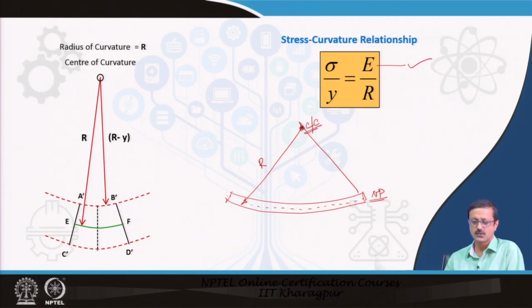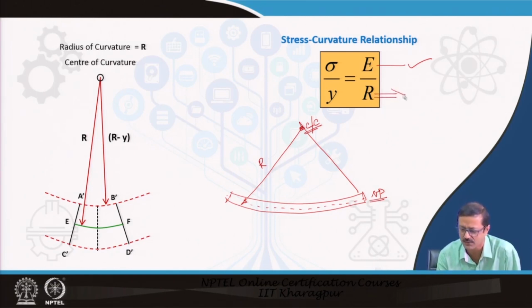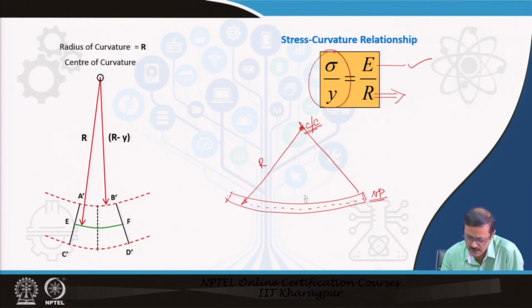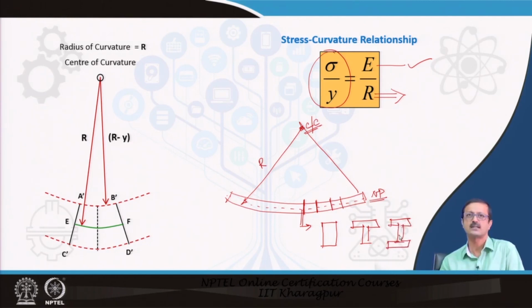Sometimes these two are difficult to find, and we may not always need to find this particular R, but sigma and y are very important. Sigma and y are properties of each individual section. If this is the elevation of the beam, then the section is a cross section like this, or maybe a T section, or an I section, any kind of section. That is why we require the values of IXX and so on for those sections.